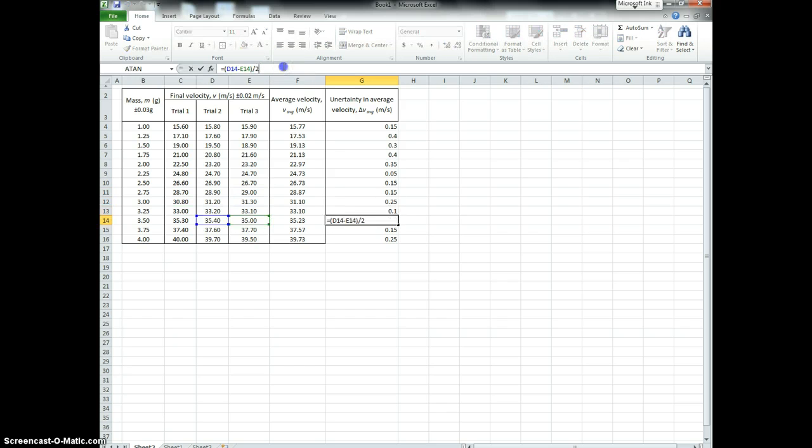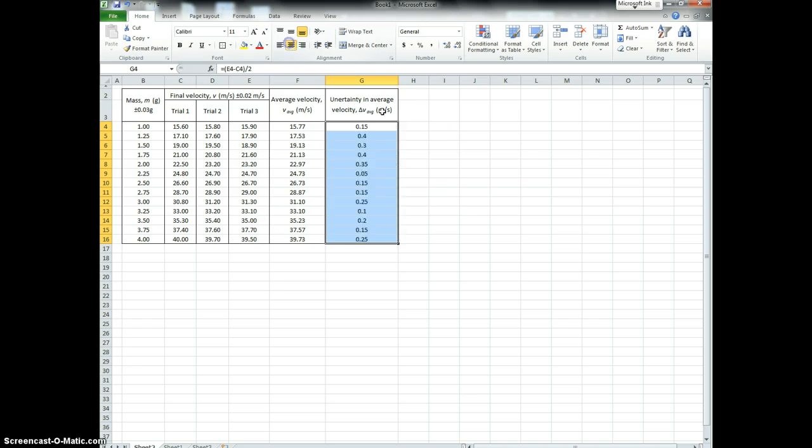So I've gone through now, and I've individually selected, changed all of those cells around, so that the max and the min are properly selected, and you see it changes, right? Because the maxes weren't all in trial 3. Sometimes the max was trial 2 or 1. Okay, I highlight these, border, center. Uncertainty, absolute uncertainty, which is this column. Maybe I should do absolute uncertainty. Show that I understand this to be the absolute uncertainty.